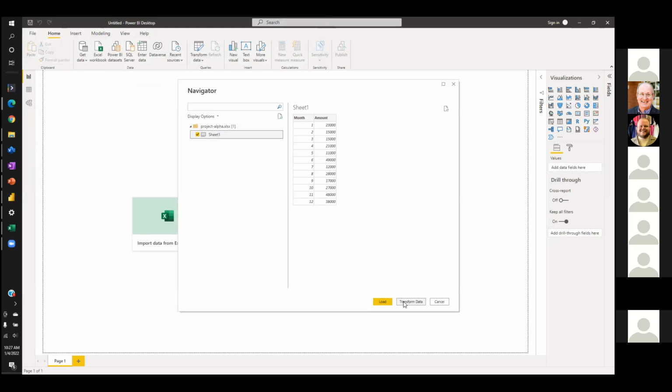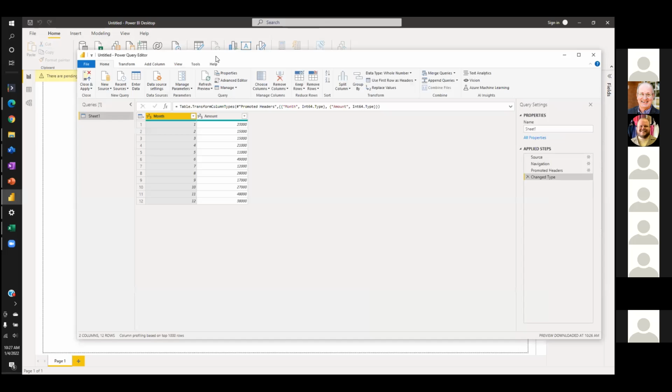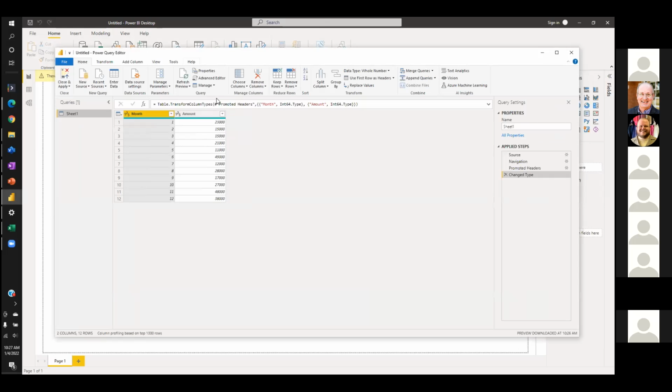Before you load it into your desktop, you have the ability to transform that data before you have it saved completely. And again, we'll work through some of those, but if you've worked with Excel on establishing reports, there are some familiar components, like creating columns, removing columns. So if you start with simple month and amount, but you want to add some more data, you can start creating additional fields or column sets. You can also merge this with other data sources.